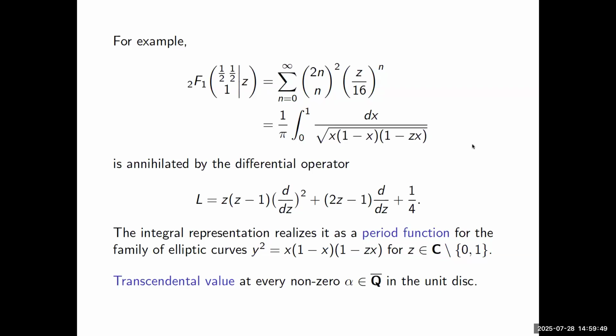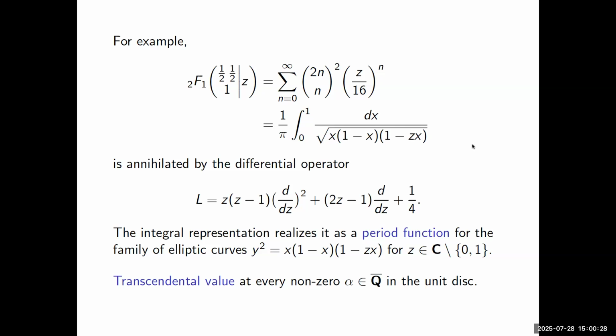Well, the family, like the pencil of algebraic varieties, is given by this differential form. So you consider the family of elliptic curves defined by y squared equals x times 1 minus x, times 1 minus zx. So the Legendre family. And then this function encodes the variation of periods here. So for example, the fact that it is a solution of a differential equation of order 2 reflects the fact that the cohomology here is of dimension 2. So once you consider one differential form, the derivative, second derivative, you have 3 of them. So there is necessarily a relation, and the relation is this one.